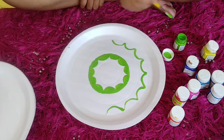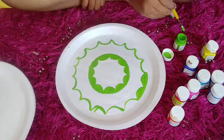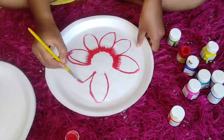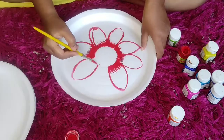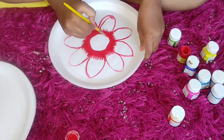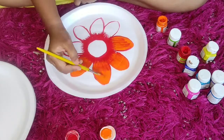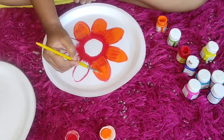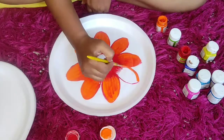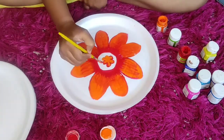I am using all bright colors like green, blue, red, orange, and everything — whatever color I like. You can also make flowers, floral patterns, leaves, and whatever you like too. I am making a bright red flower, and our flower is ready and it's looking very gorgeous with red, orange, and all the bright colors.